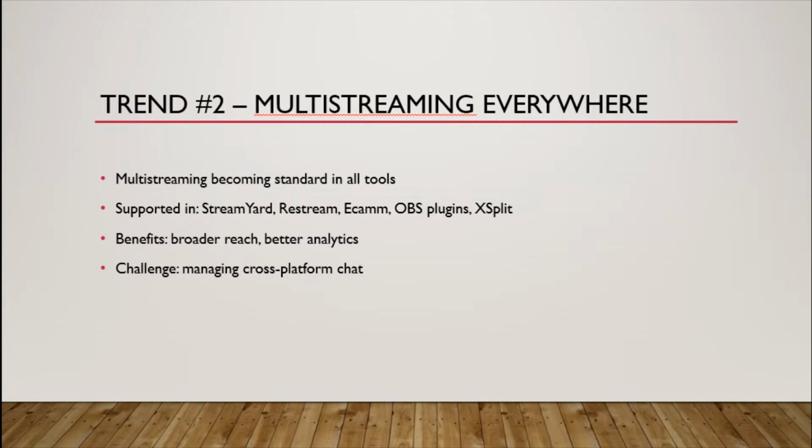And of course, multistreaming everywhere is a popular idea. Right now I am using XSplit, and I'm using the software OneStream. From XSplit, I use an RTMP protocol, and it will broadcast through OneStream to Twitter, LinkedIn, Facebook pages, YouTube and Twitch. You could broadcast to over 30, but a lot of them you wouldn't want to broadcast to anyway. It's becoming standard in a lot of the tools, and certainly XSplit has always been able to have that flexibility because it uses the RTMP protocol. With that protocol, I could actually broadcast live on television as well to my TV channel.